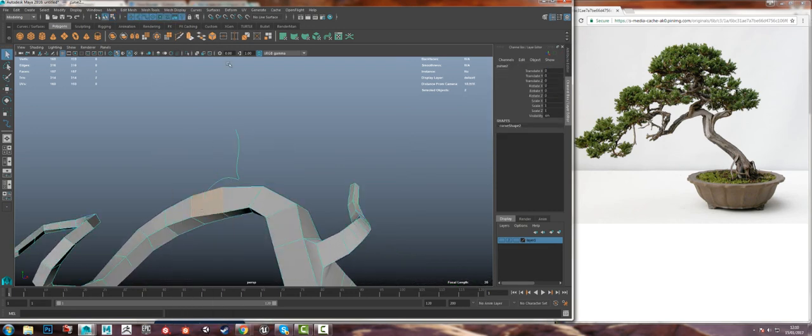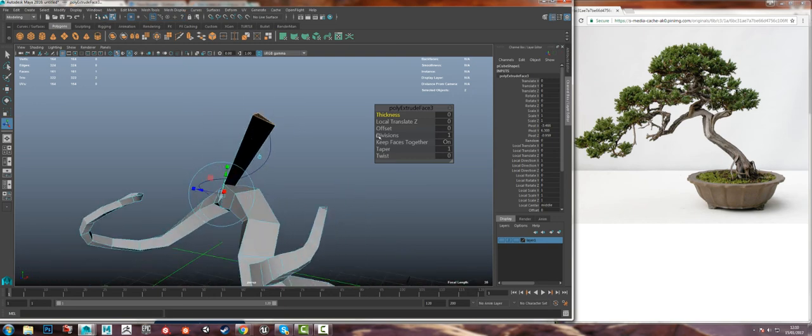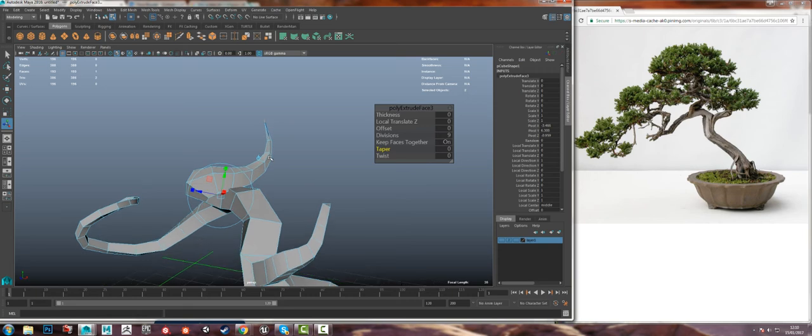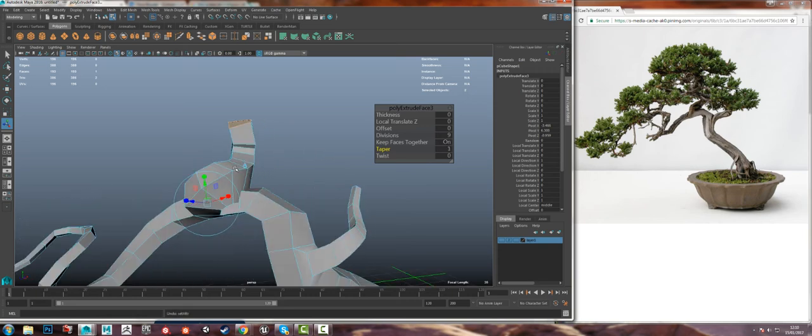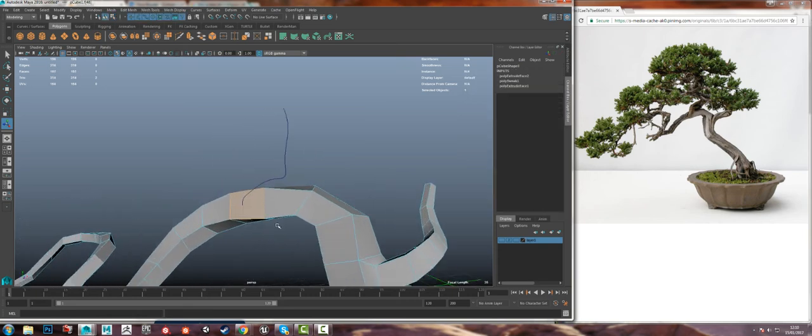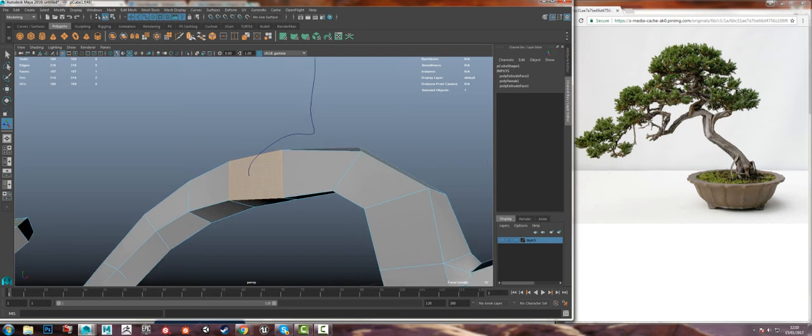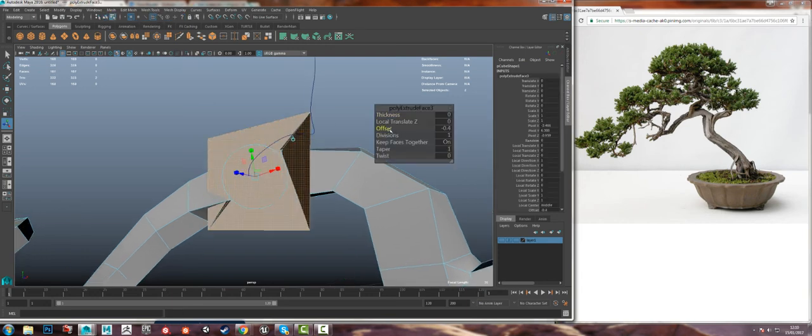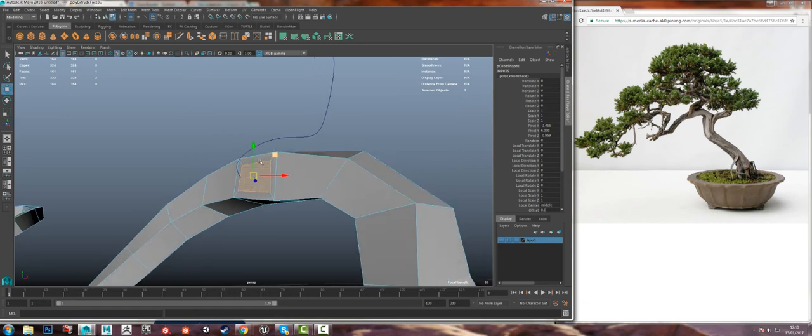So I can extrude across that. Add my divisions, just my taper. In fact, I'm going to do the exact same thing. I'm not going to use just the face on its own to extrude, I'm actually going to bring it in a little bit first, like that.